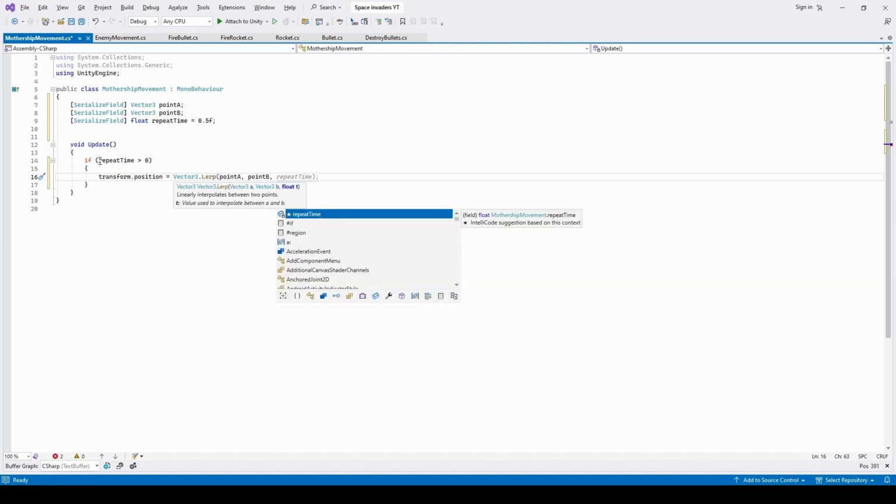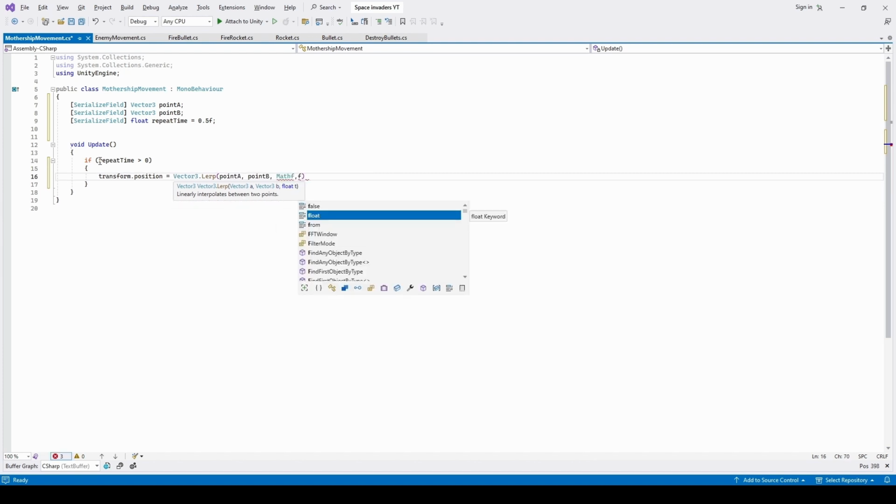And then to get the third one here, the float t, we're actually going to use Mathf.PingPong.